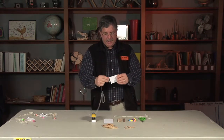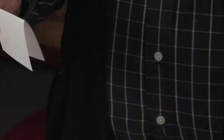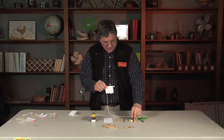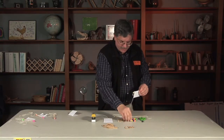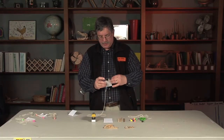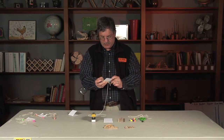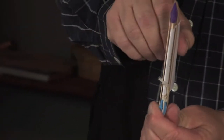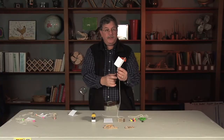I have one partially made here I'll show you. I just took the 3x5 card and folded it in half, put it over the craft stick and stapled it on like that, and tied the string to the end. You choose some eraser ends to go on there, then put the rubber band over the end of the eraser heads and hold it down with your finger, so it fits over there with the paper through the slot like that, and the string on the end.